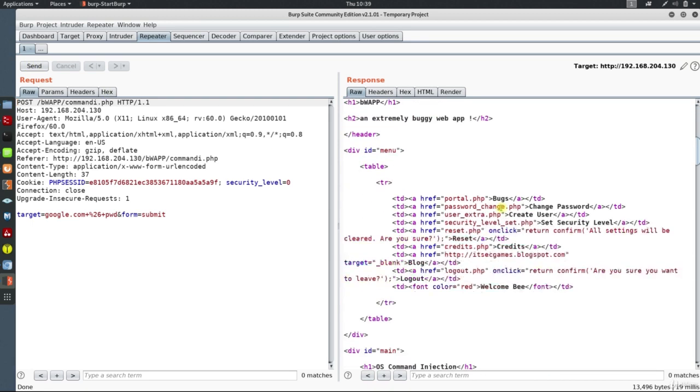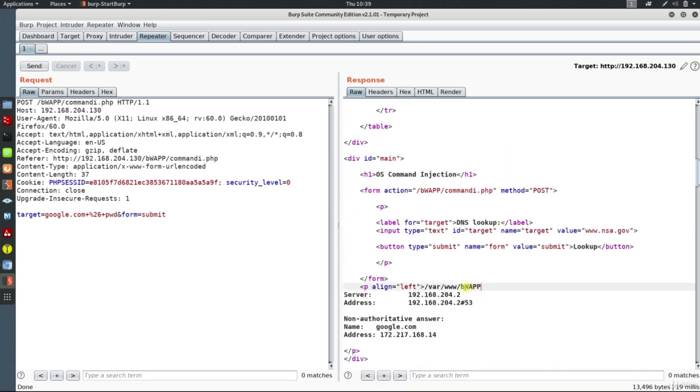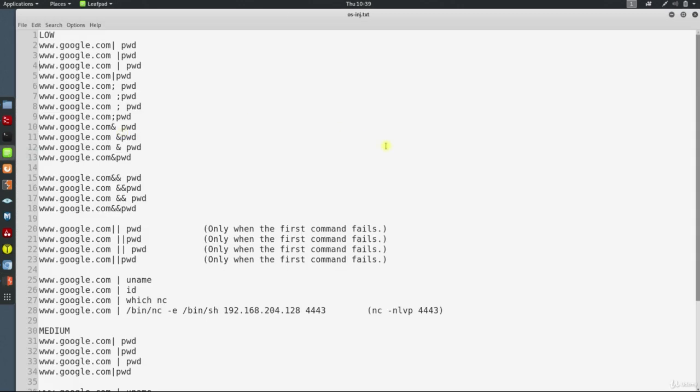So send the first request as it is. And yeah, so we can get the response. And then now we can modify it here. You can do it however you want. I have a list, and I'm going to share it with you. So you can try many possibilities.